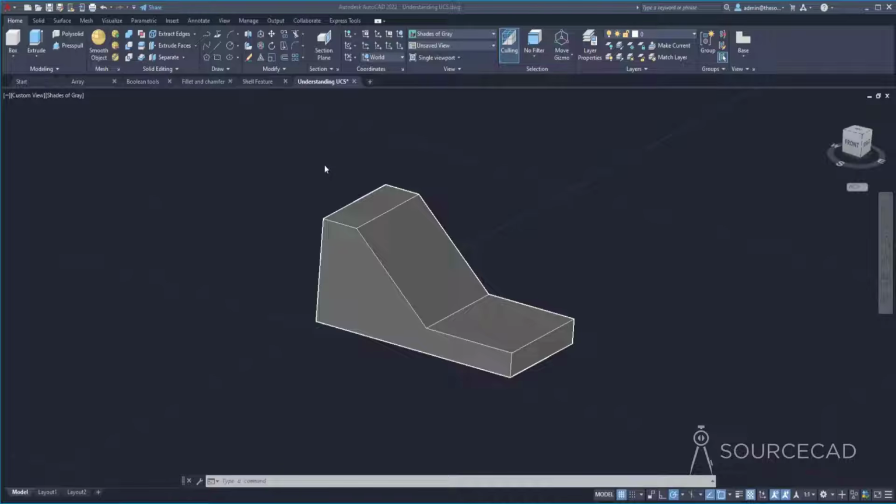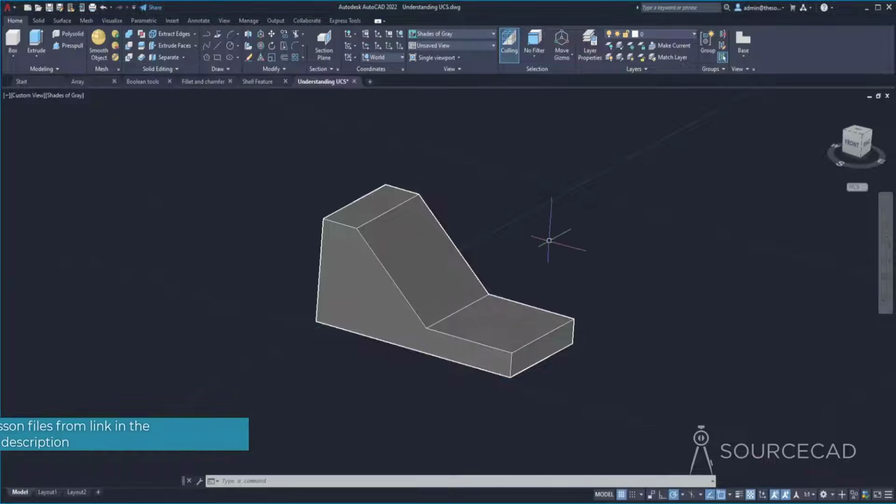For making drawings in 3D space, understanding UCS is extremely important. Now let's start with this kind of shape. Here we have a drawing with several different faces, and these faces are in different planes. In AutoCAD, you can make drawing only on the top plane or XY plane. Currently we don't have UCS anywhere in the drawing area and we cannot see what the XY plane is.